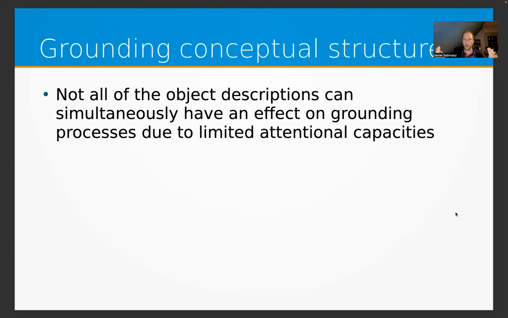So we're now talking about a grounding process where the cognitive system is perceiving a certain visual scene and is trying to ground the complex phrase in perception, which means ultimately identifying the location of the described object in the visual input. And the grounding machinery that you're familiar with from previous lectures, which enables visual search and relation processing, can only search for one object at a time. So, in other words, we have this conceptual structure composed of multiple objects, but only one of them can be searched for at a time. So not the entire conceptual structure immediately affects the entire grounding process, but rather the various components of the conceptual structure affect the grounding process one object at a time.